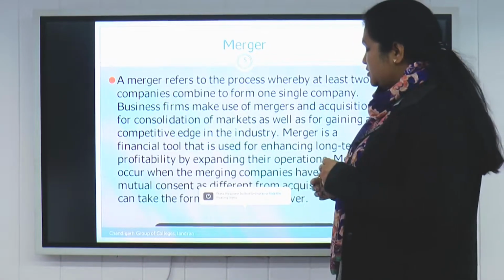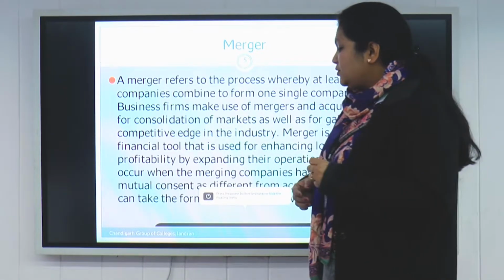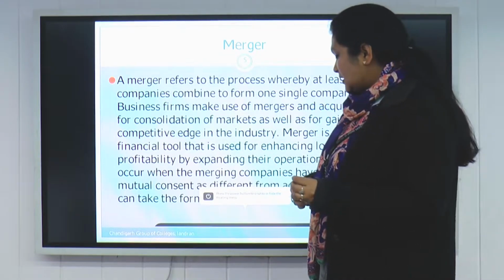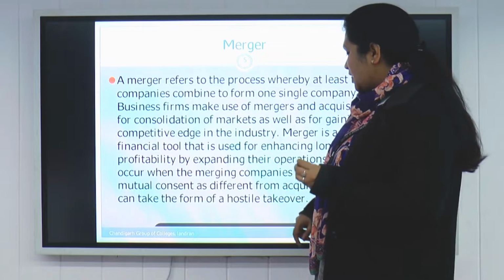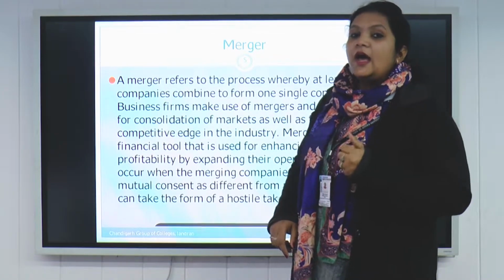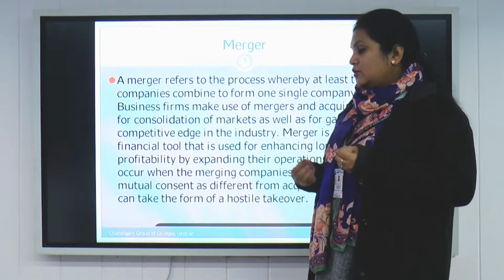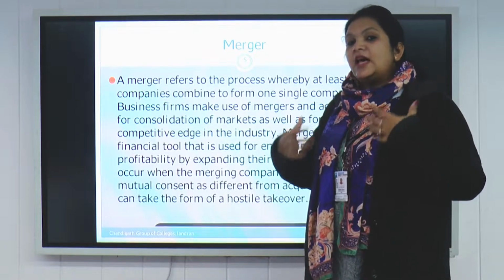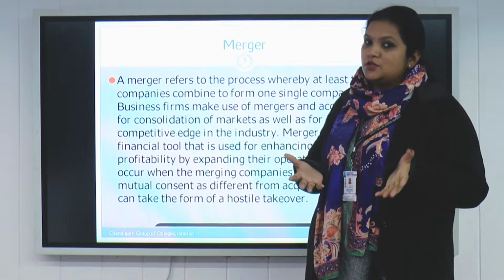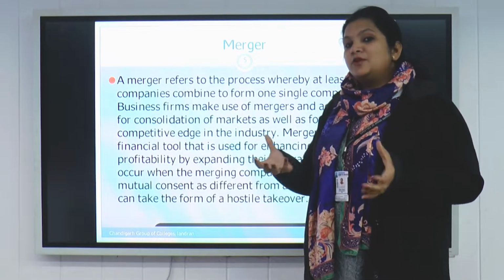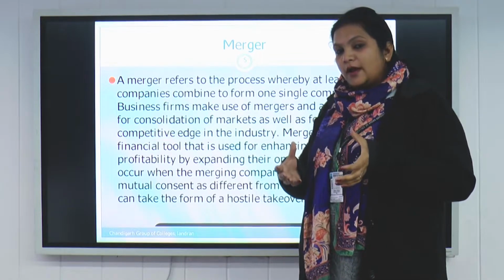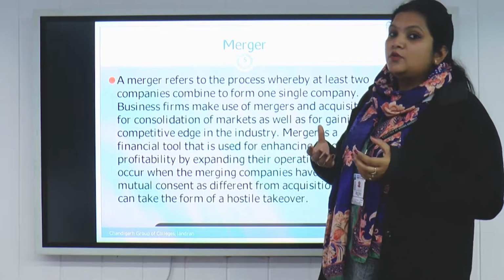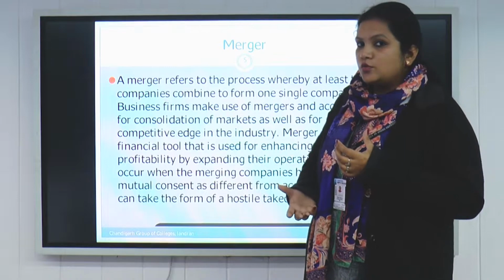Mergers occur when the merging companies have mutual consent, as different from acquisitions, which can take the form of a hostile takeover. In mergers, both companies agree to certain terms and conditions, and then they enter into the merger based on some contract. But when we talk about acquisitions, it could be hostile also, it could be forcibly done also.